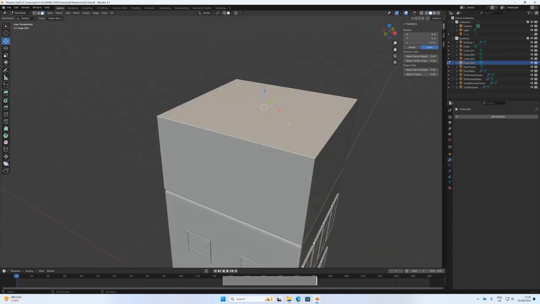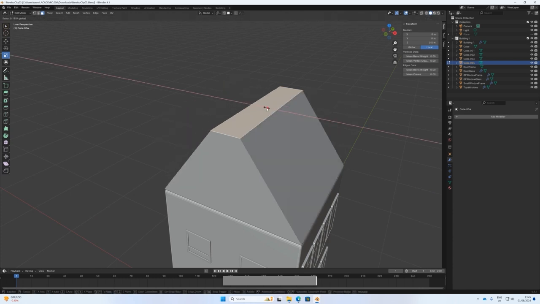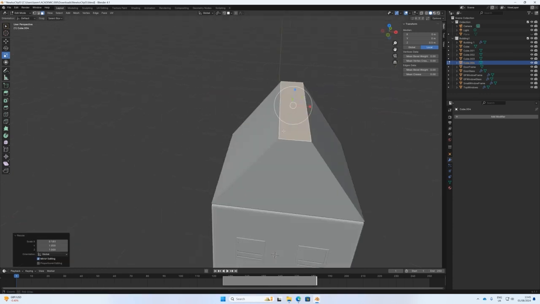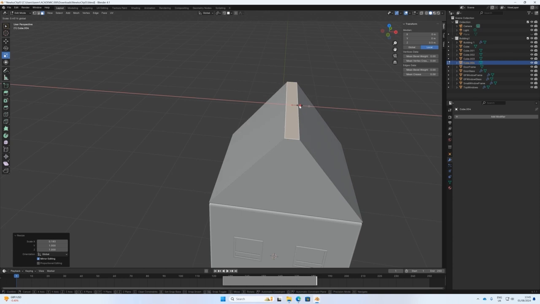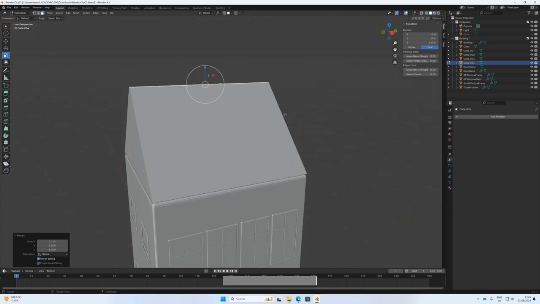I'm going to select the top face here now, and I'm going to use exactly what was used before, the scale tool, and bring it down like this. I don't want to go all the way because I don't want to overlap. Look, here I'm overlapping. Just keep an eye to see that you don't overlap. If you overlap, you see, that's what happens. Okay. I'm going to leave it a little bit like that. So that's it.